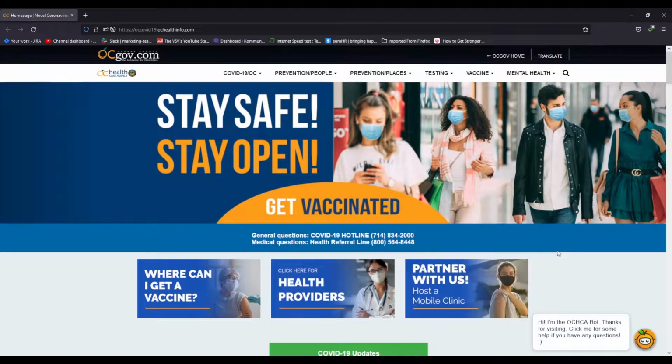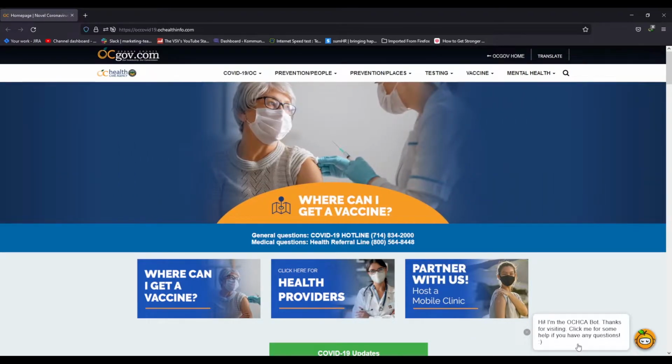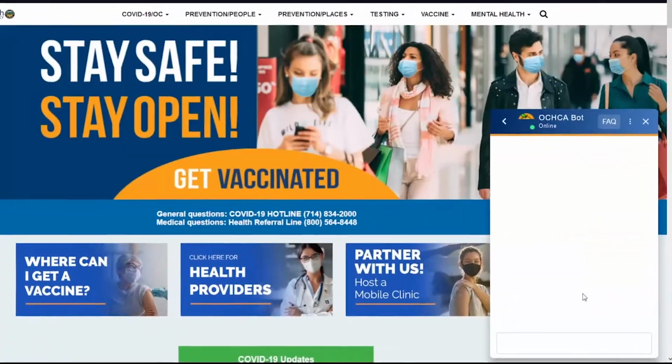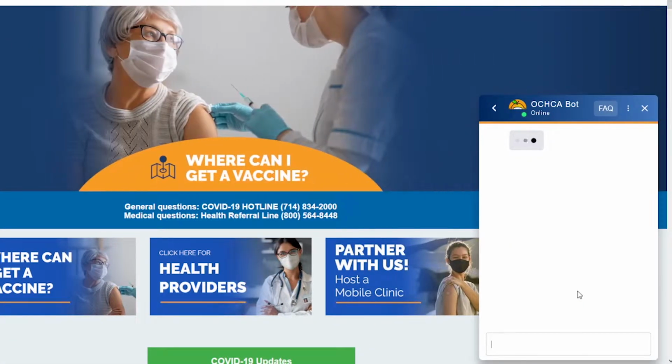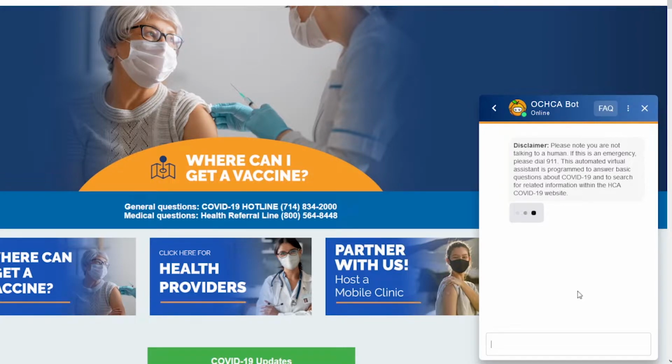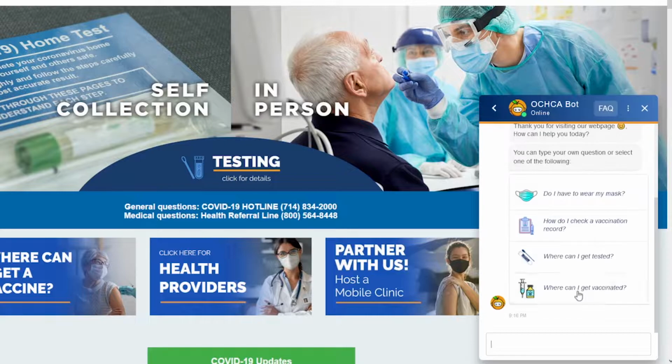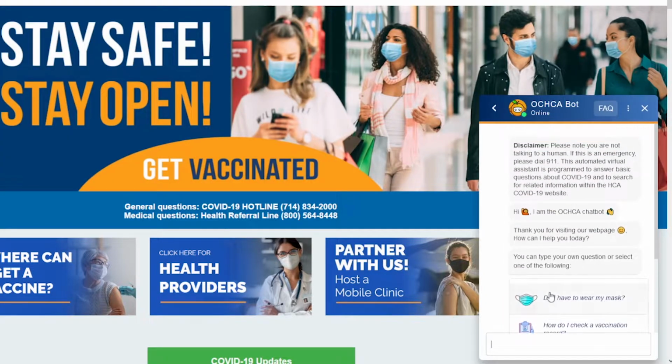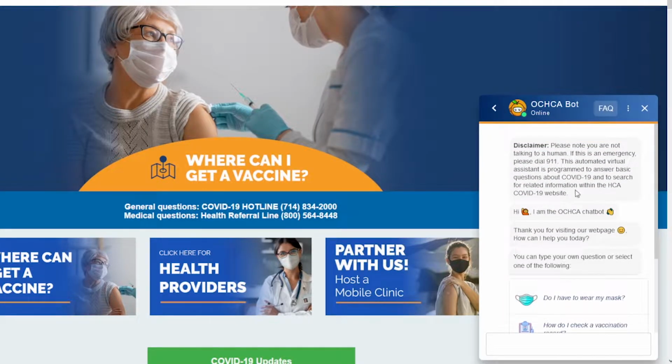First, let's see how OC Health guys are using their chatbot, and then we will see how to create a similar one. So, here is the chat widget on the bottom left corner. Click this to open chat window. We can see that the bot greets the users with the welcome messages. These are the messages users see when opening chat for the very first time. We can see there are some text messages as well as a list-rich message.